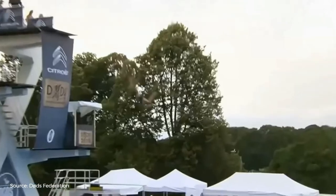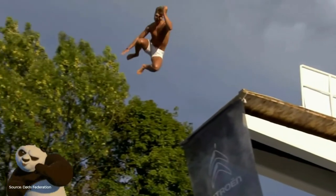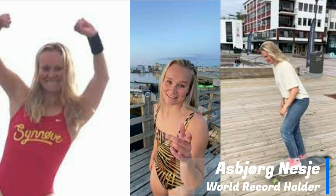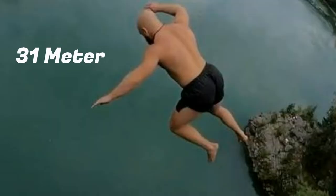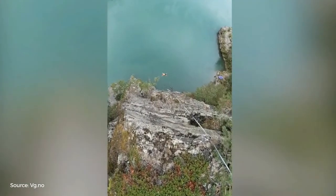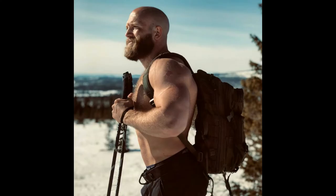But sometimes even the best death divers miss. The world record for women is 20 meters, set by current women's world champion Az-Georg Nes — this is what her legs looked like after setting the new record. The world record for the highest jump is 31 meters for men, set by Ken Storms in 2021. He was airborne for 4 seconds and hit the water at about 100 kilometers per hour. After the jump, he pointed out how dangerous it is to jump from these heights and said he was very relieved everything went well, because there is so much that can go wrong jumping from a height like that. He says he doesn't recommend anybody doing this — it is very dangerous and can end in death.